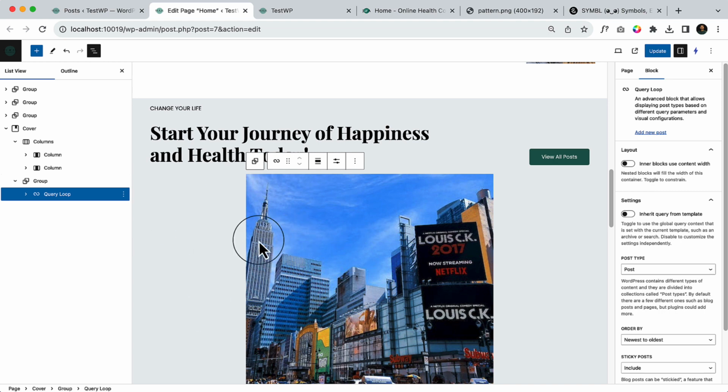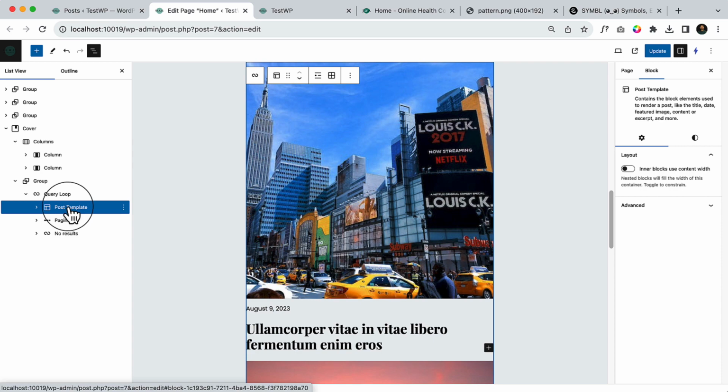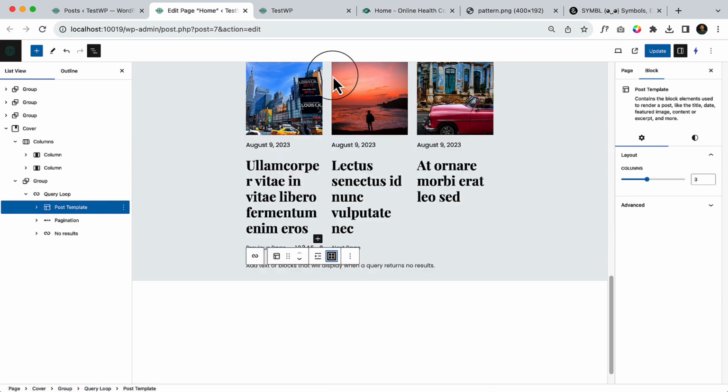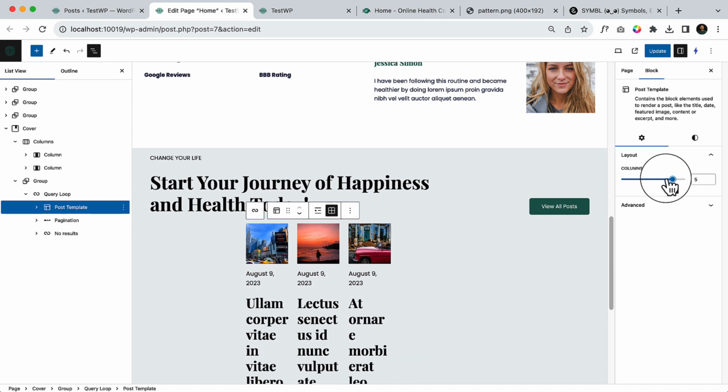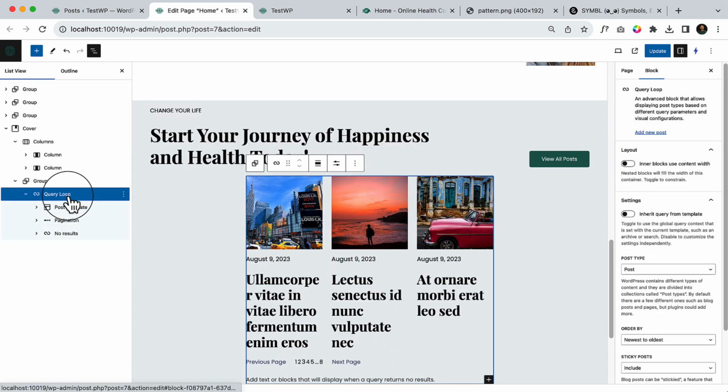It looks like this, and when I select the template, here you can see there's an option to change the view to grid, and you can change it to multiple columns here. Just carefully take a look at where I click, and if I am too fast then you can slow down the video as well.